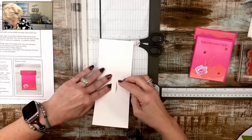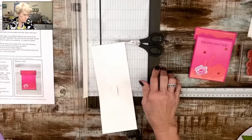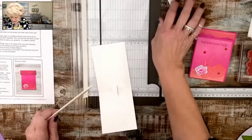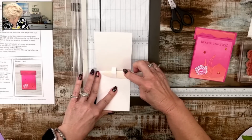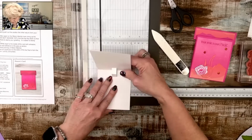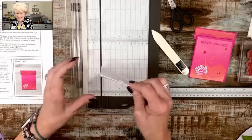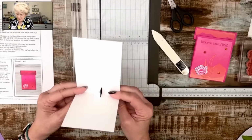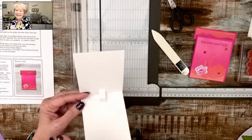Okay. We will fix that. If it does this to you, just put your bone folder right there. We're going to give that a good crease this way. It's a reverse fold, a reverse burnishing. Is there such a thing? It doesn't have to be perfect. Don't stress about this part at all. We are going to hide it all.